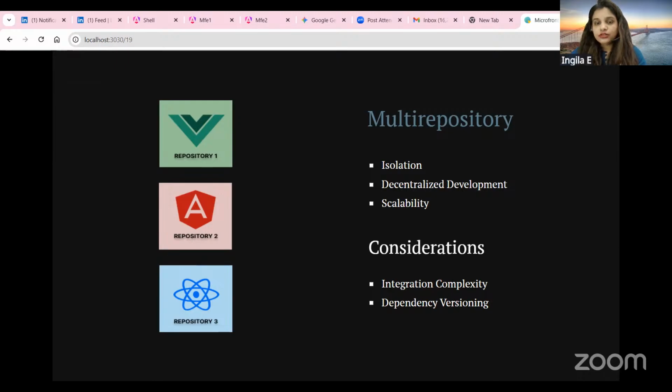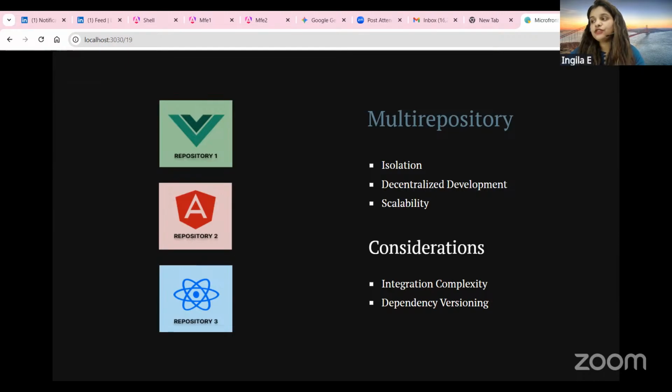This approach is highly scalable, and adding new micro frontends is straightforward as compared to the monorepository approach. The main considerations here are the complexity of integrating multiple repositories and the careful version management needed to ensure dependency compatibility across different projects.